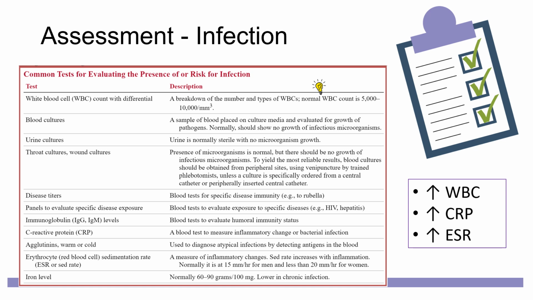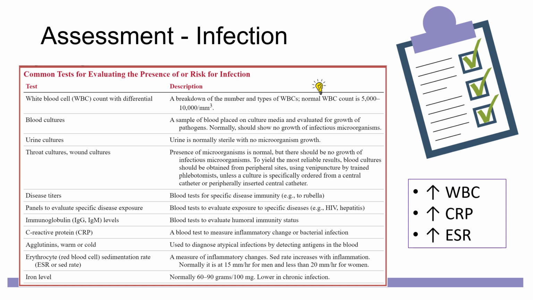This is a number that covers all of your white blood cells, because if you remember, we have several different types that have different jobs, and they increase with specific organisms, actually. So right now we're just looking at a generalized WBC count. If you have an elevated WBC, then you possibly have an infection. You'll definitely want to know the range for that, and that is 5 to 10,000. Again, that is your normal WBC count.